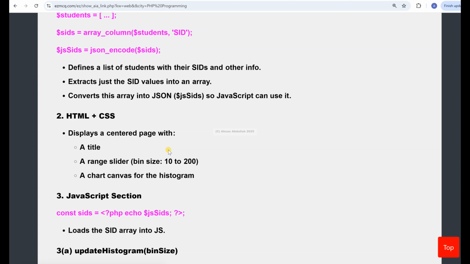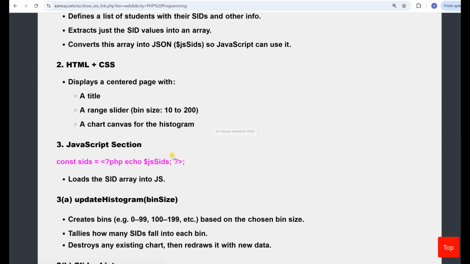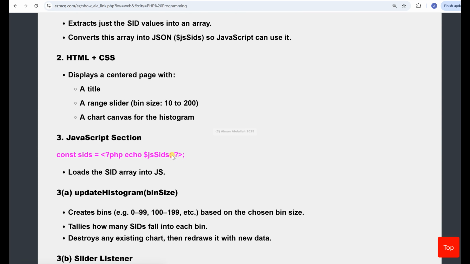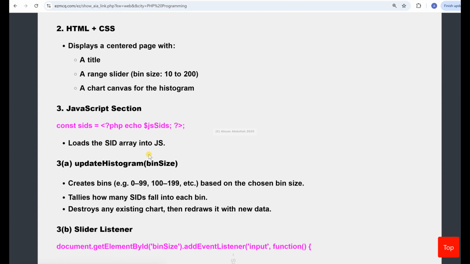The range slider will set the range of the numbers for which the frequency histogram is going to be made. That can bring out hidden patterns also, instead of working with fixed values. And of course a chart will be created.